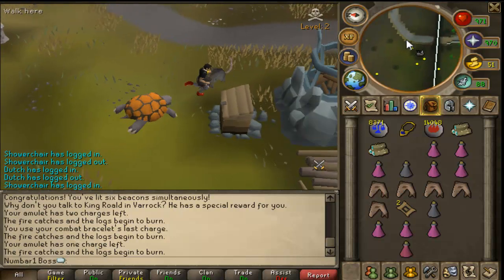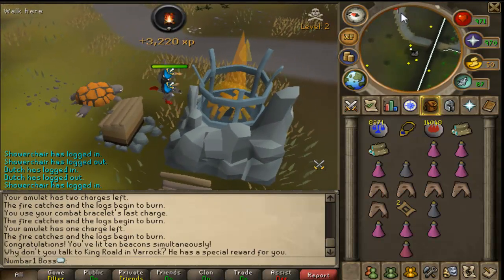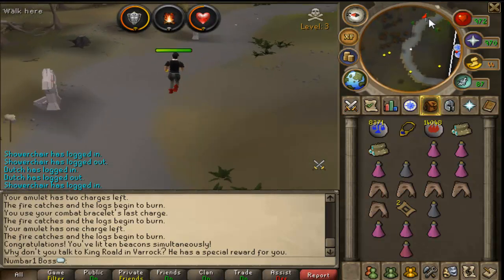Okay, this one's probably faster if I just run around. You guys are gonna see me save like 2 freaking seconds. Oh, nice. Okay, so that's 8 burners then, right? Because there's 12 in total, so that's 8. So we need 4 more.